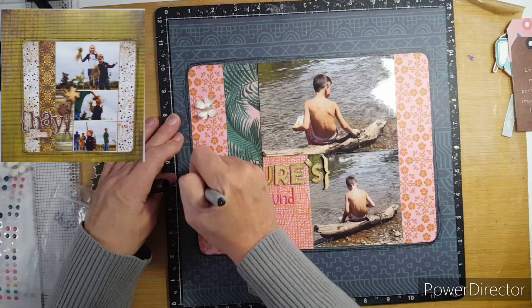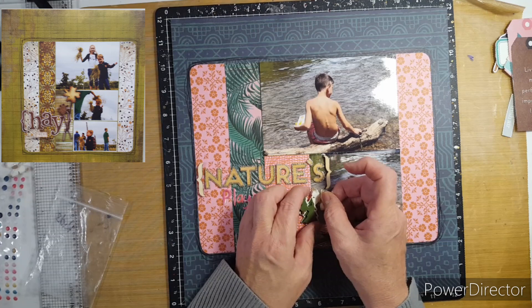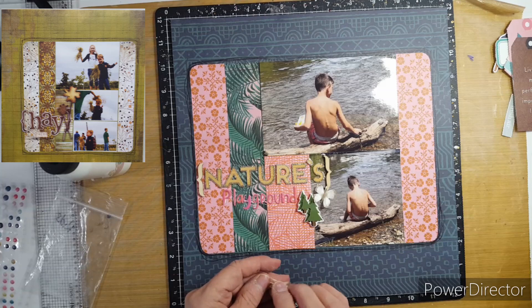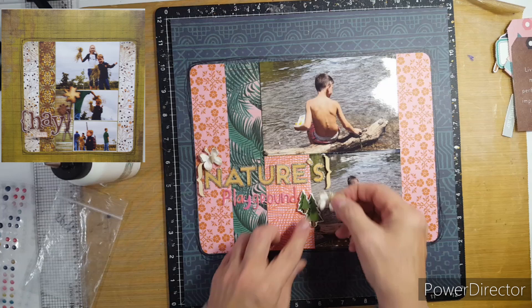It does pop, it does help it pop. This layout went together pretty quickly and I absolutely love it. I'm going to find me another layout. I have chipboard on my desk and I would like to find a layout where they're using chipboard, but we will see. I also dragged out these butterflies — I thought they went well with my layout.